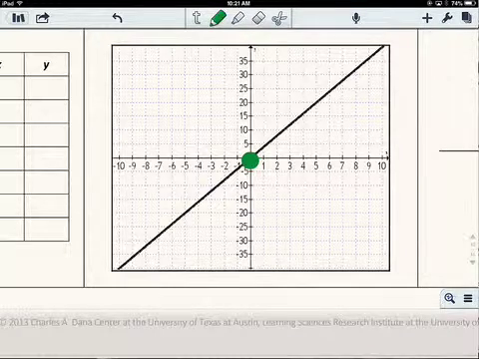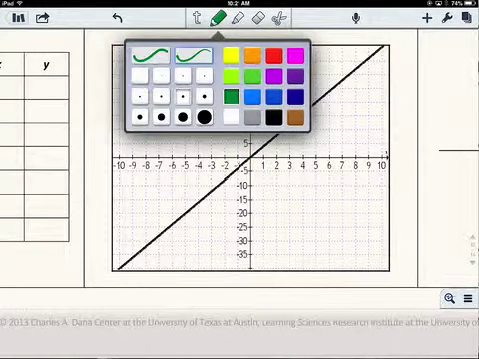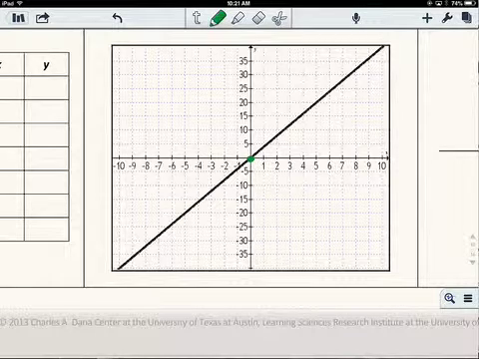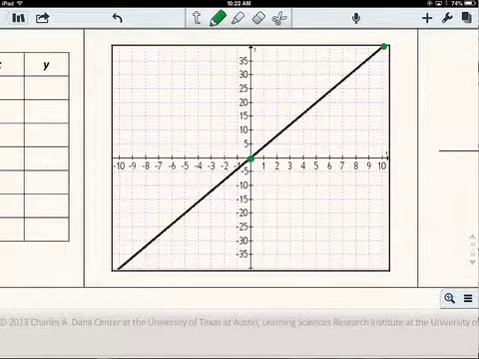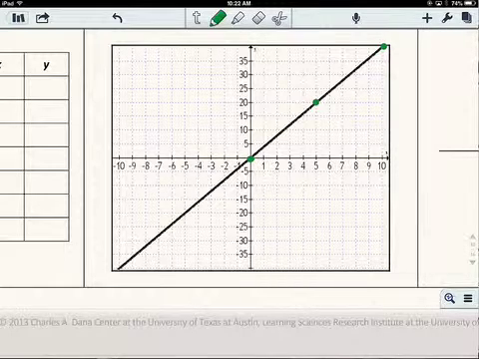So I see it does cross at 0, 0. I'll make my pen slightly smaller because that's obnoxiously big. So 0, 0 is a spot where it crosses. It sure looks like it crosses near 15, but not quite, so we'll have to do a little bit of estimation here. It looks like 1040 is definitely a spot, and 520 crosses the axis nicely there. So it crosses an up and down hash mark and a side-to-side hash mark.